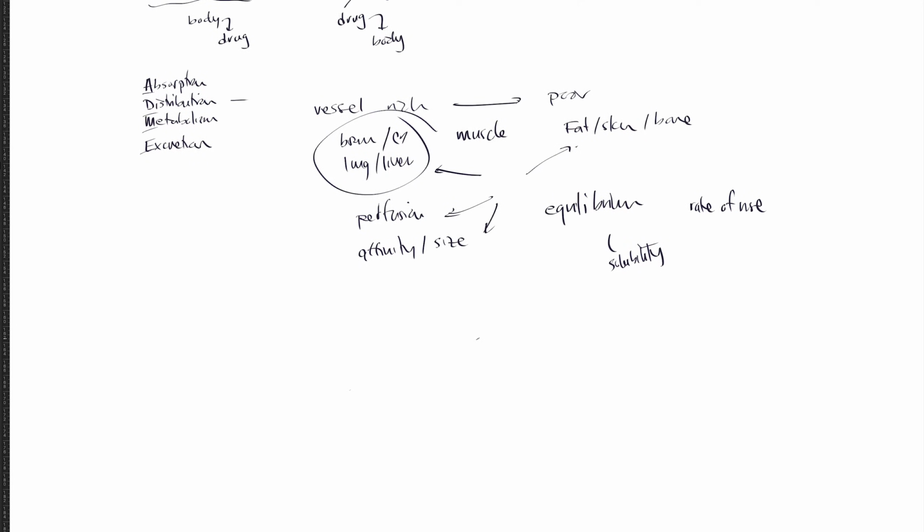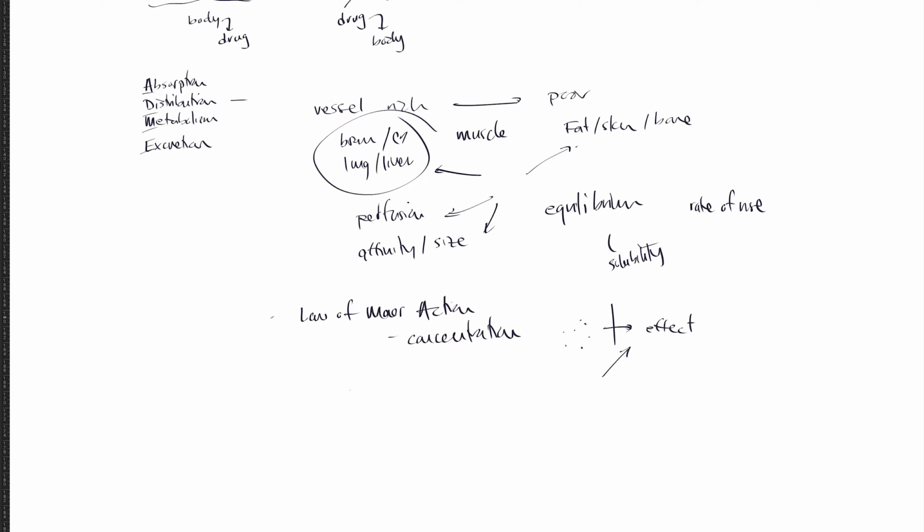So let's talk about different factors that affect the ability for a drug to act on the tissue. As you probably read, there's a law of mass action, which essentially says that the concentration matters. The higher the concentration, the more likely that those drug particles will cross a tissue and act at its effector site. And not only will it have more effect, it'll also have a faster effect.